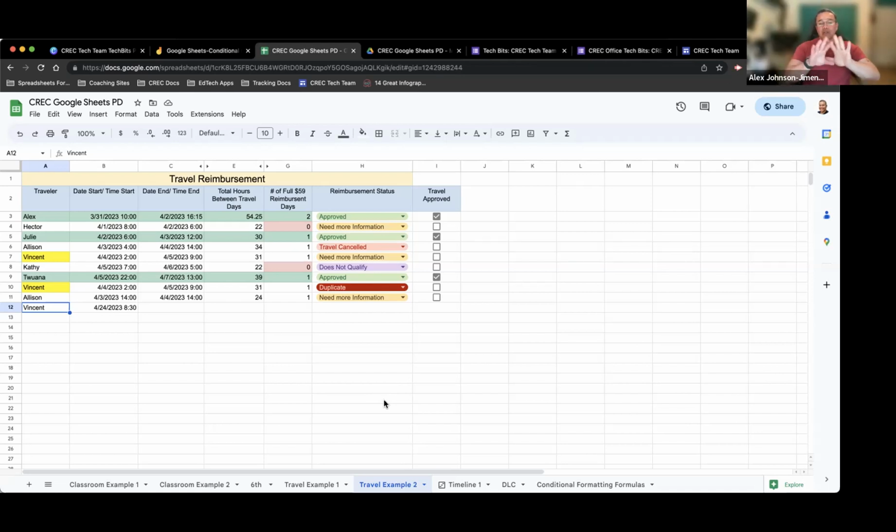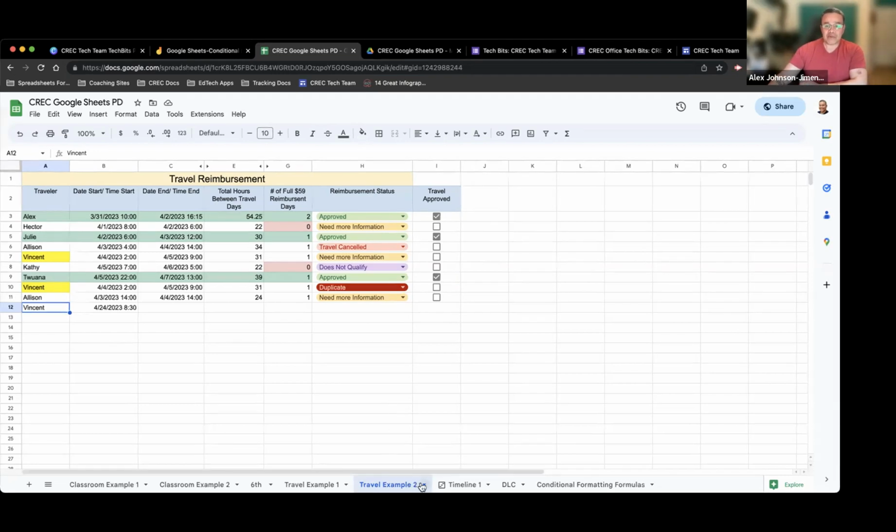So this, like I said, includes things that we're not covering today, but I want to give you the opportunity to see what we can do. And there's so much more that we can do, but I'm going to be covering today conditional formatting, which is basically the coloring of cells, or bolding the cells, or strike throughs or underlines based on the criteria that you provide. And then in subsequent ones, we'll talk about the formulas. How do we get that information out into separate tabs? How do we find the duplicates in a more complex manner? And there's just so much more that we can do.